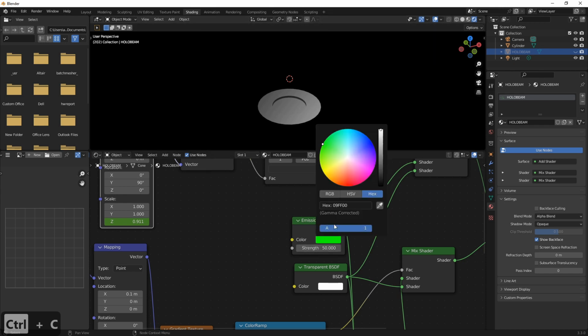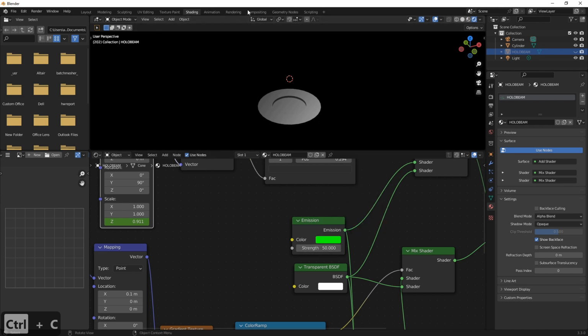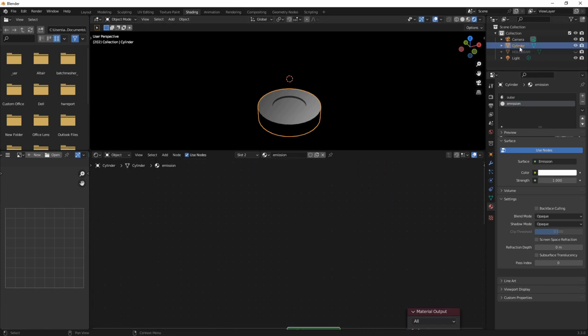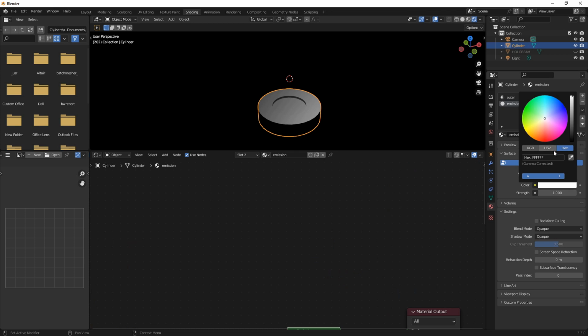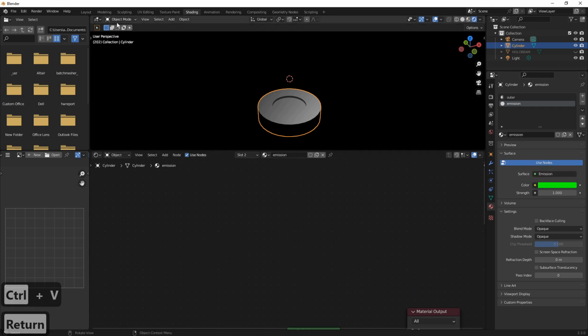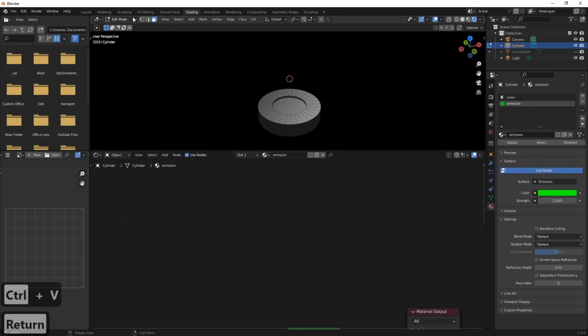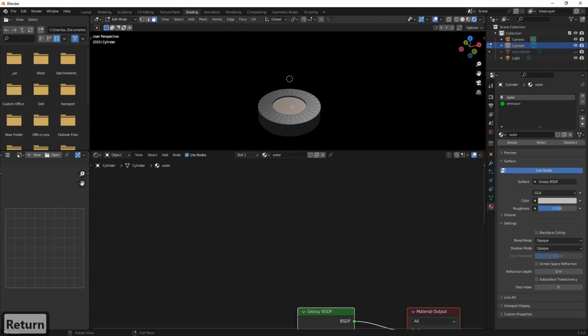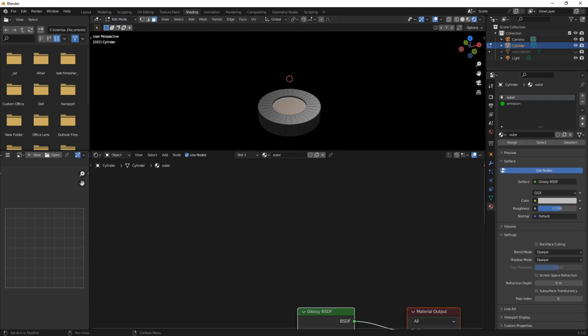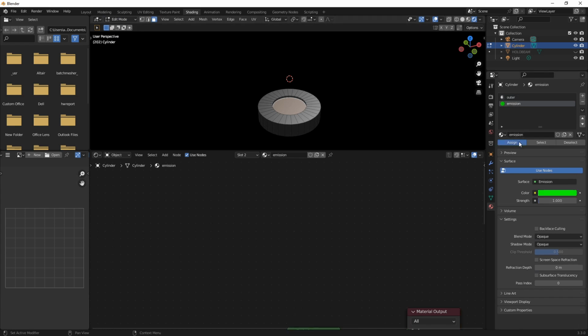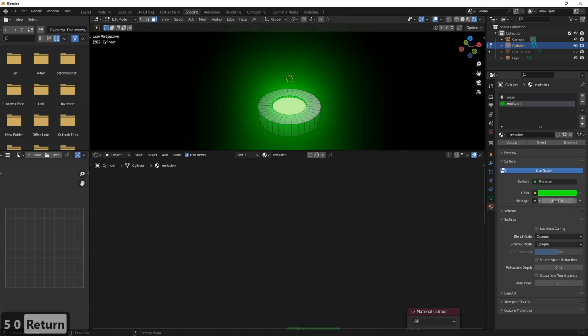So what I did there was I grabbed the hex code for that green, and then we go back into the cylinder, change that, copy and paste, off you go. And then in edit mode, go back to that, select your face there, and then just assign. Oops. And assign the right material. There you go. And we probably want to crank this up to something like 50.